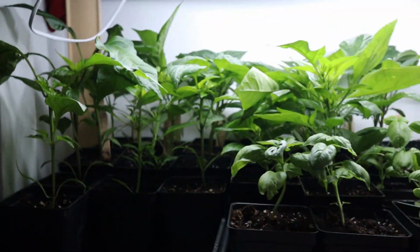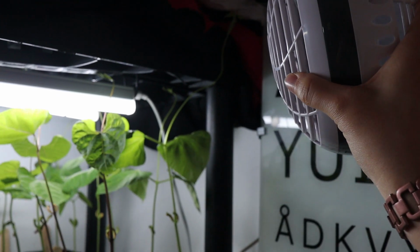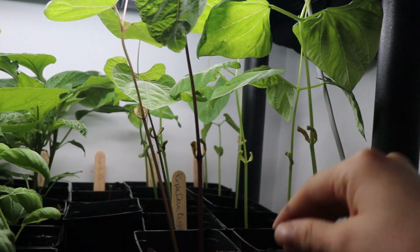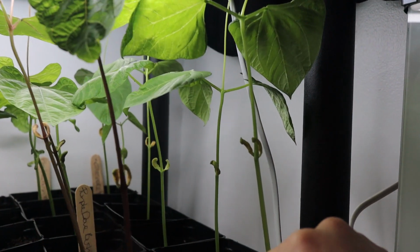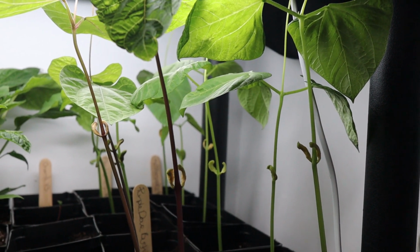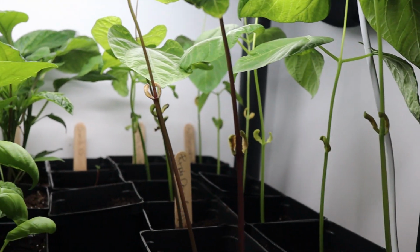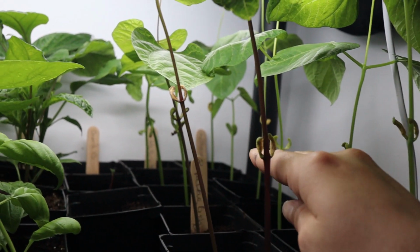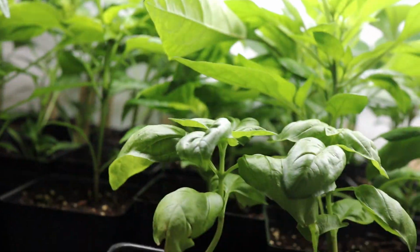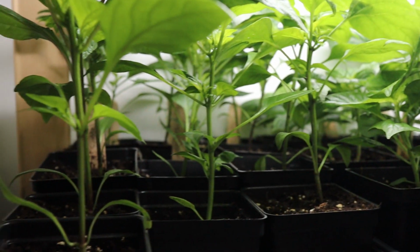And then right here, I got more pepper plants. I got a fan going. I'm gonna turn it off for a second so you can hear me. Look at my noodle beans. Actually, these aren't noodle beans. These are rattlesnake pole beans. And then six bush beans. We got purple dove, and then, what is that one? Blue lake bush over there. But anyways, look at all these pepper plants that are doing amazing.